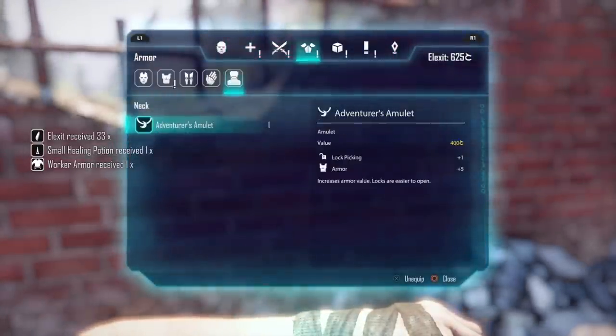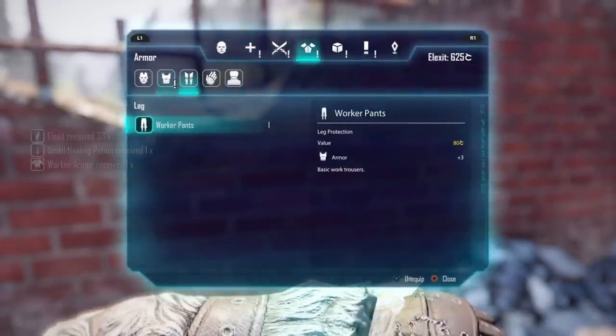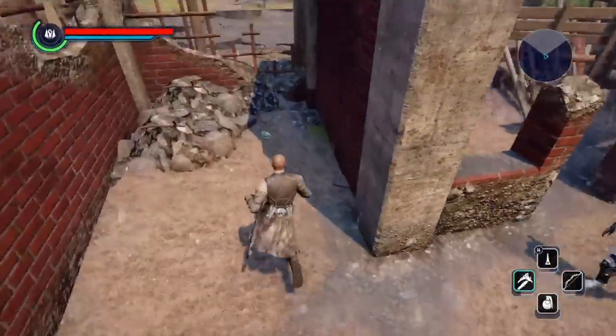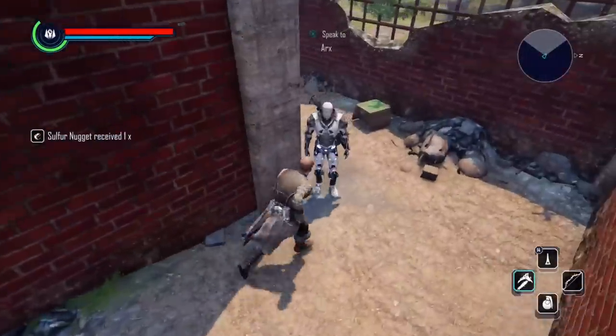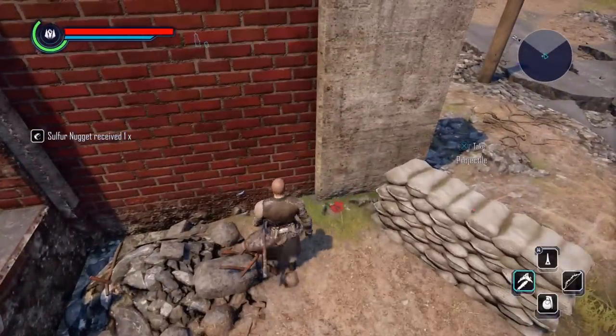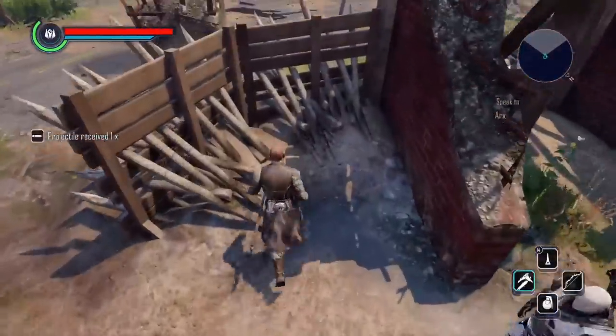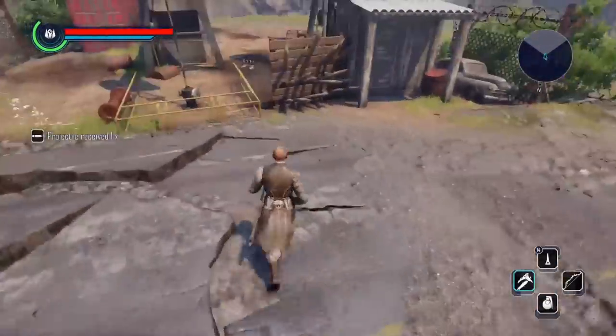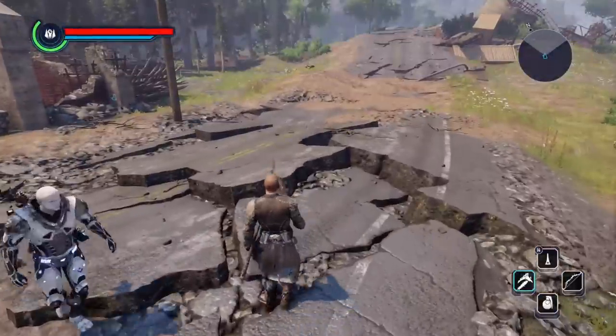Now we got a good piece of chest armor, with our pants. Not bad, huh? Still level 3. I've not bought anything. I haven't even been inside Gaul yet. Oh, we can get that stuff later.